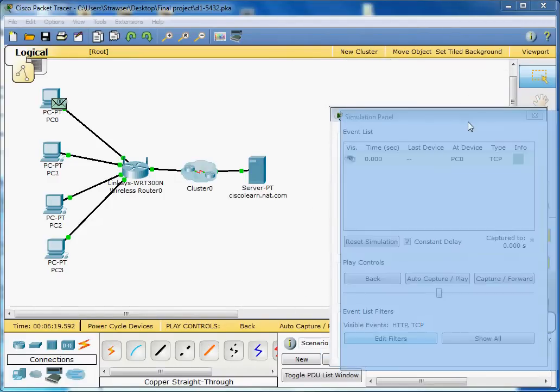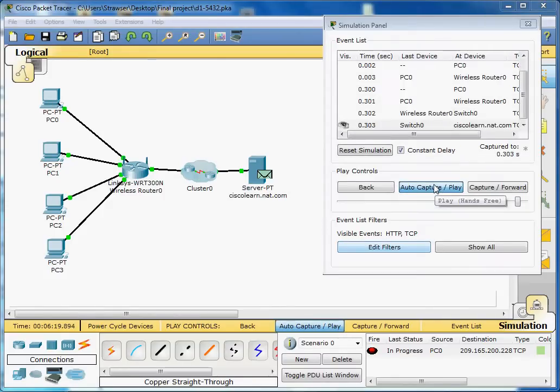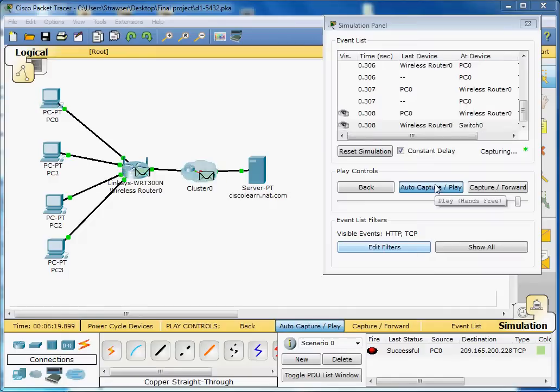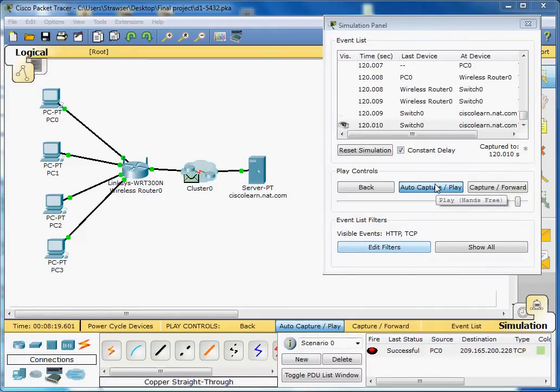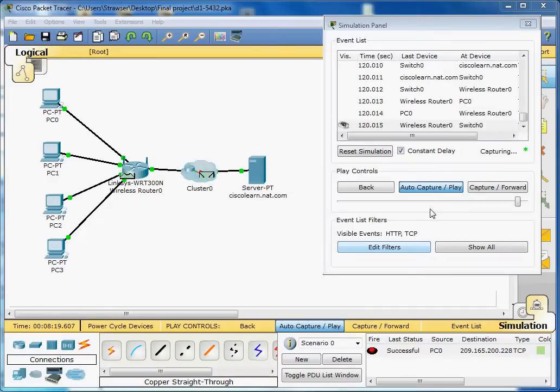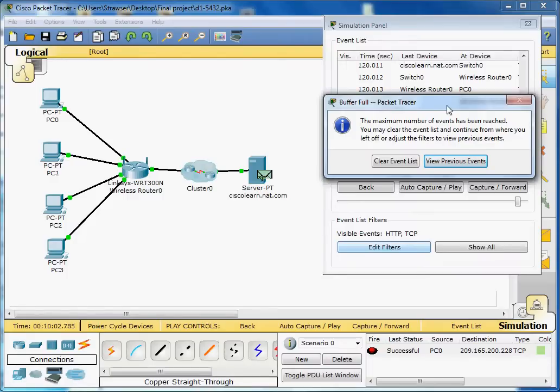And then we're going to hit auto capture and play and speed it up just to watch it and kind of see how it goes. So there we go, it has completed.